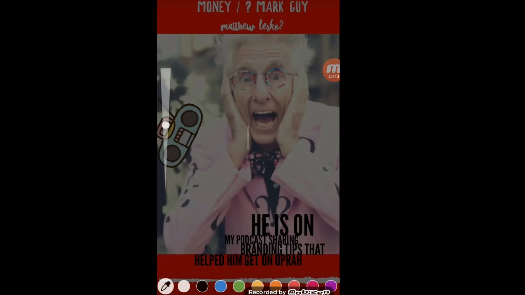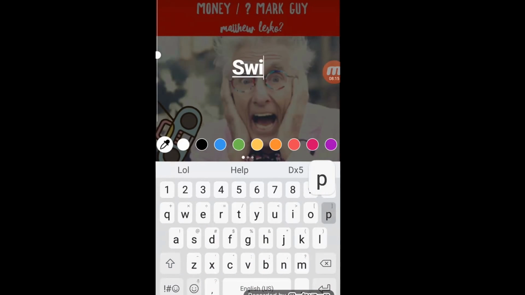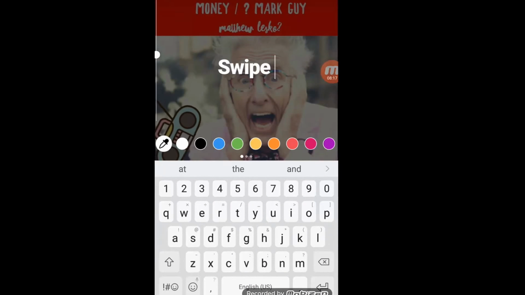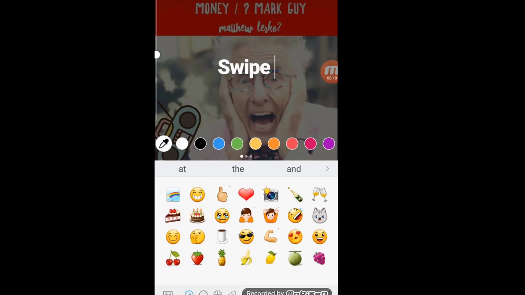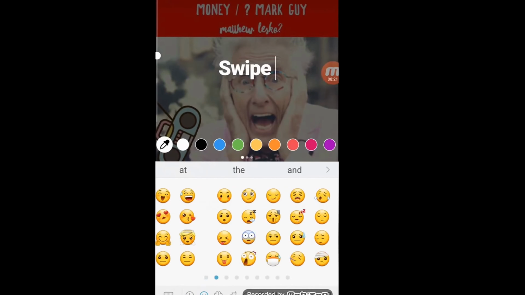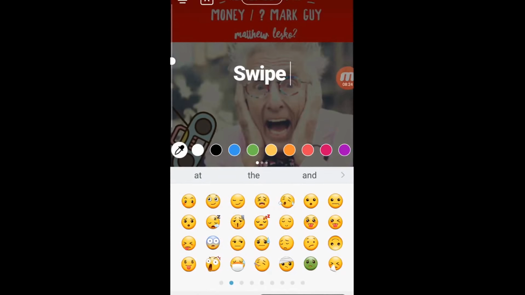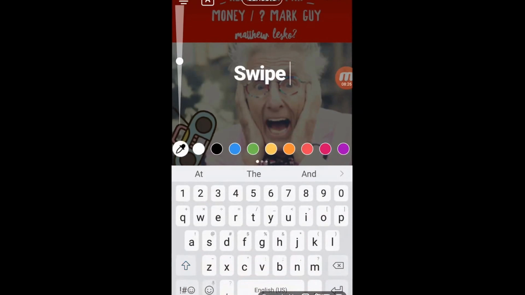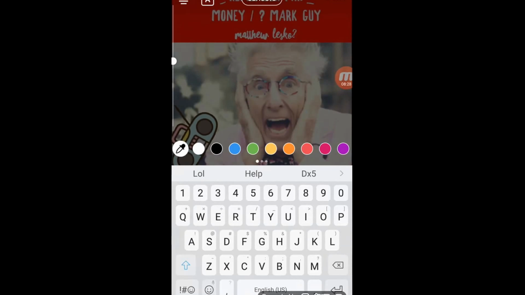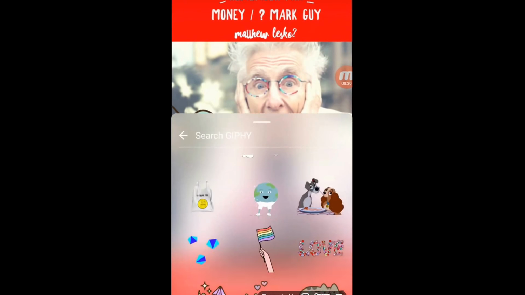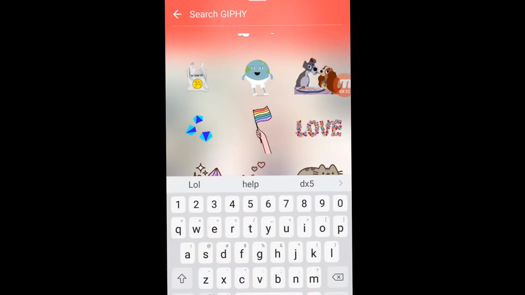And then we'll swipe up to tune in. Oh, actually, they have a GIF for swipe up. So, swipe up.